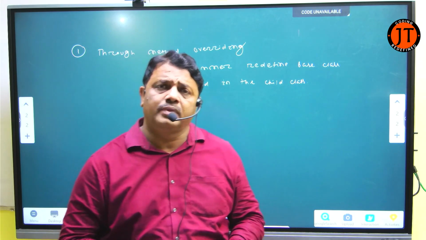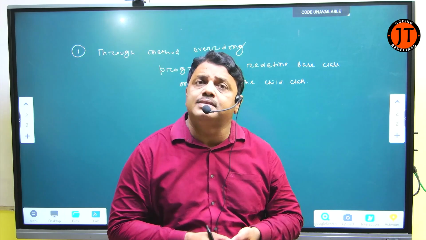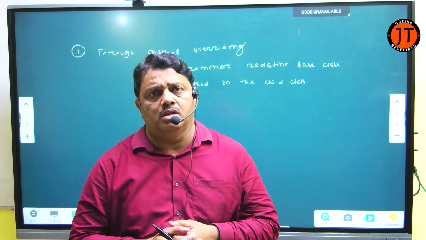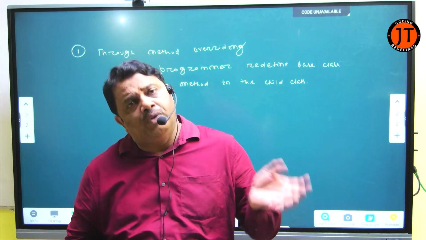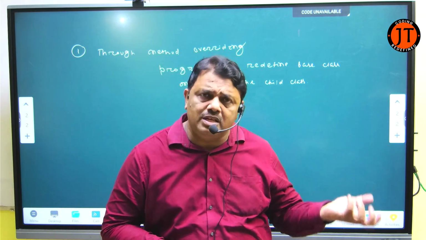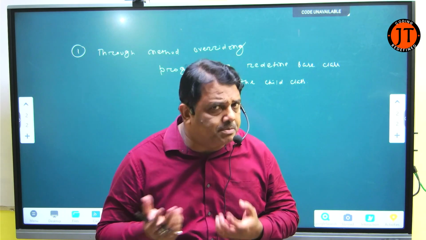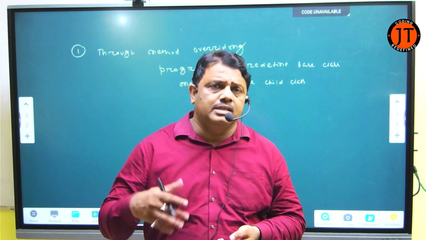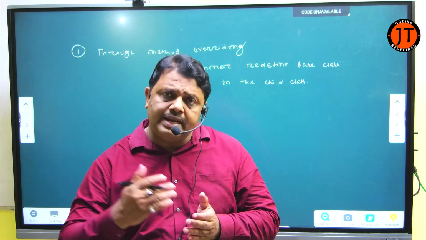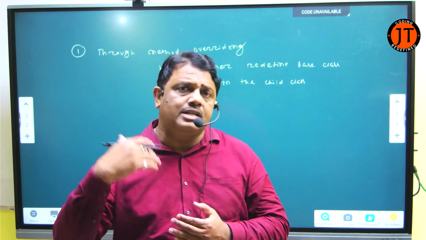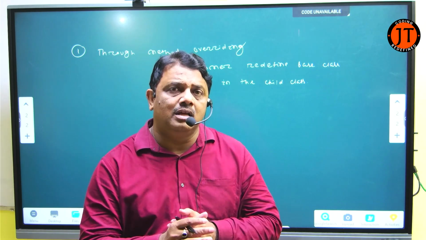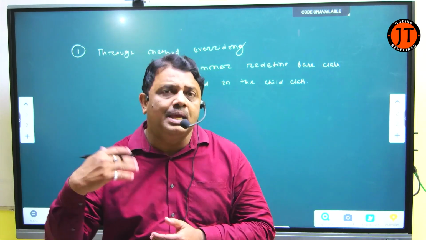Take an example. I can give you lots of situations where overriding is required. You know that Apple introduced a new model. When it introduced the new model, the software must be changed. The camera quality must be changed. Otherwise, the high price could never be charged. Security must be changed, so it can add some new security. It can add some new features in the new model. So people can afford the new model at a high price.